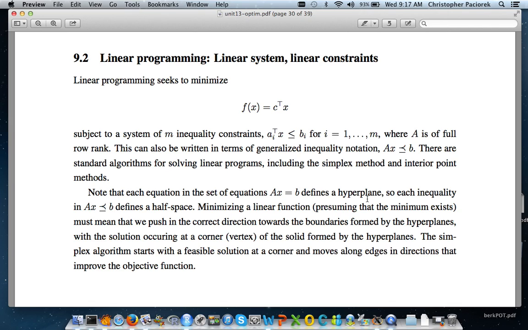Okay, so in terms of solving a linear program, it's a fairly simple situation, it's not too hard to see what's going on. So I'm going to do this in 2 dimensions. Suppose we're trying to minimize with respect to x1 and x2. Well, I have a linear function, so this is just going to define a plane in this space. I have some contours of that plane, and let's suppose this is the downhill direction. In general, if I didn't have the constraints, I would just keep walking downhill and there wouldn't be a minimum. But if the constraints are such that I have a minimum, then each of these inequalities is going to give me a hyperplane that demarcates the space, and I have to be on one side of that hyperplane.